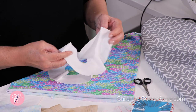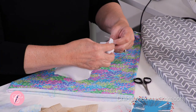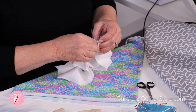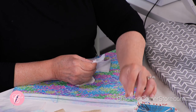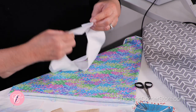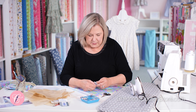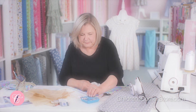put them together, front to the front, back to the back, and start pinning. And you do need to pin. If you don't pin, it will shift. So at least pin every inch or so. And we will pause and let you do that, and then we'll come back when it's time to stitch.